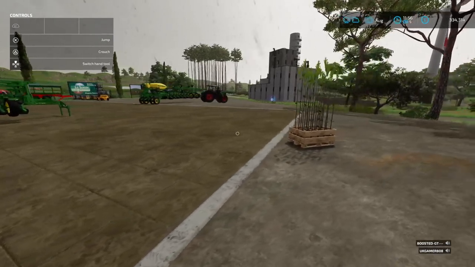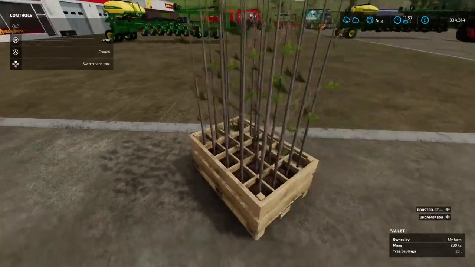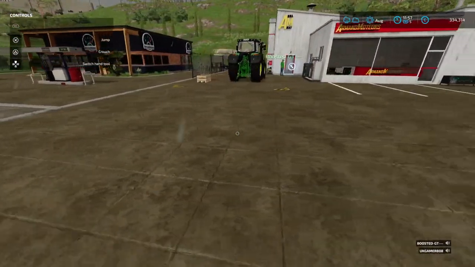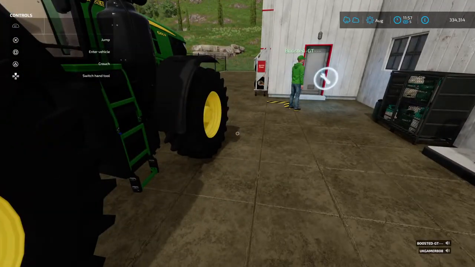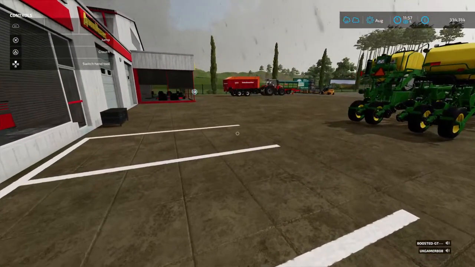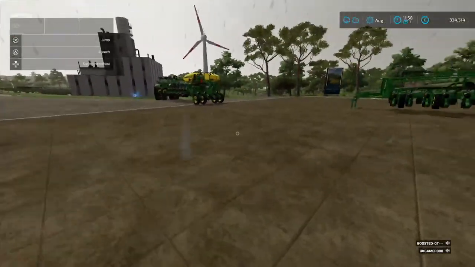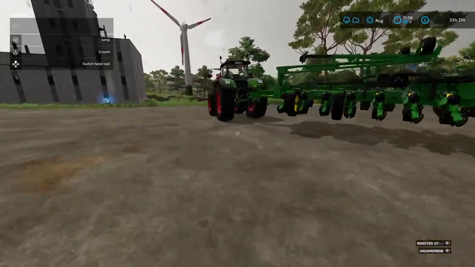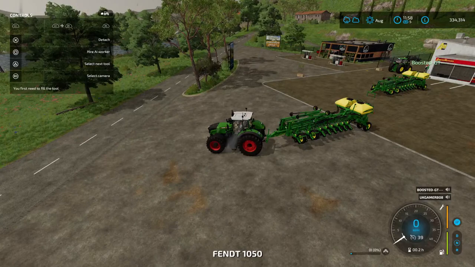Nice. I can't get rid of these bloody pallets. Did it let you do it? Yeah. I think your permission's wrong. I need a front loader or something. No, just need those twin wheels, and I'll pull that without any issues then.